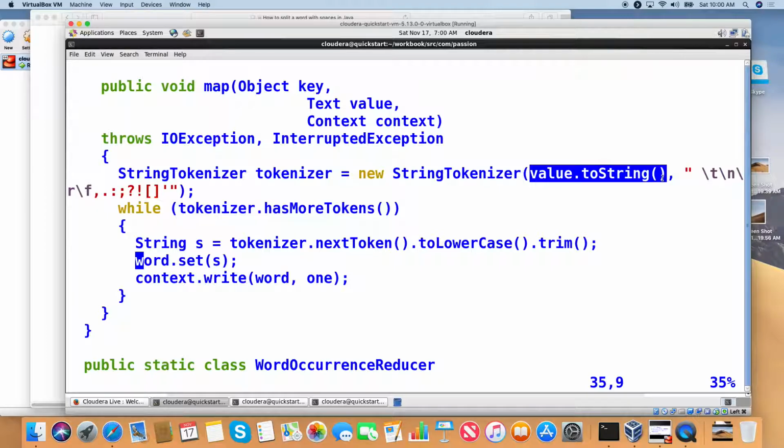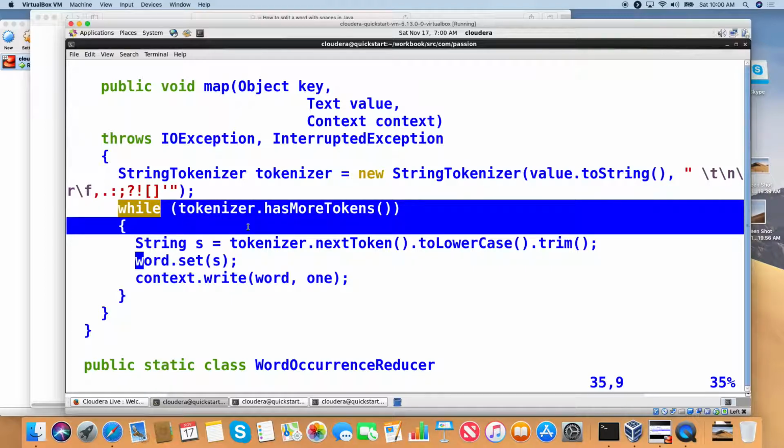And then what is that line which is written? See the power of StringTokenizer. Any tab or any new line or any carriage return or a form feed or a comma or a dot or a colon, please separate it. Understand? If any of those characters come, it will separate it. So tell me, Shashi, you are now doing the map independently. You got ABC PQR. As a result of this while loop, how many tokens do you have now? Two tokens, ABC and PQR. And what about you? Two tokens. Understand?